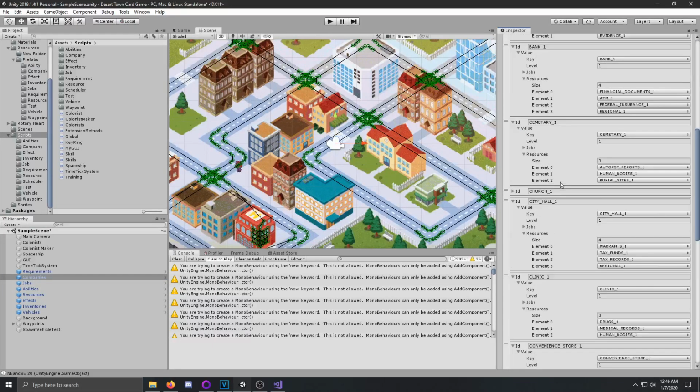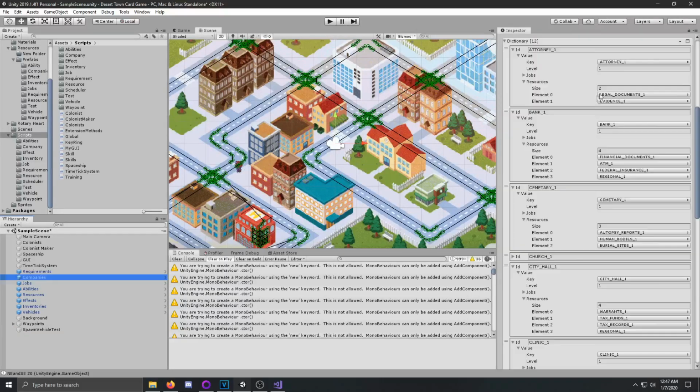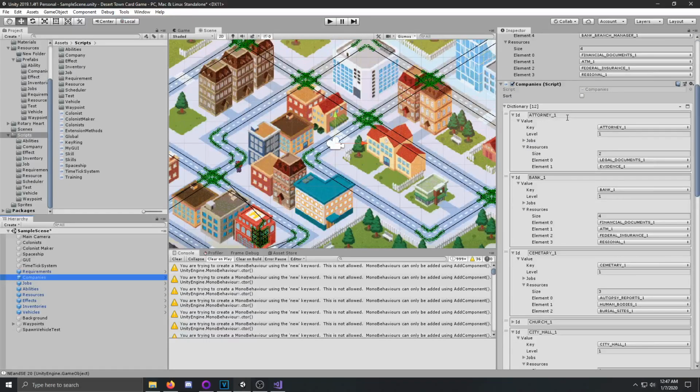So in my dictionary, you can see I have a lot of property drawers, and those property drawers are the exact same as the property drawer that I have here, except I only have one function for this property drawer. My dictionaries with more data in them have more items. You can see I have here an attorney.